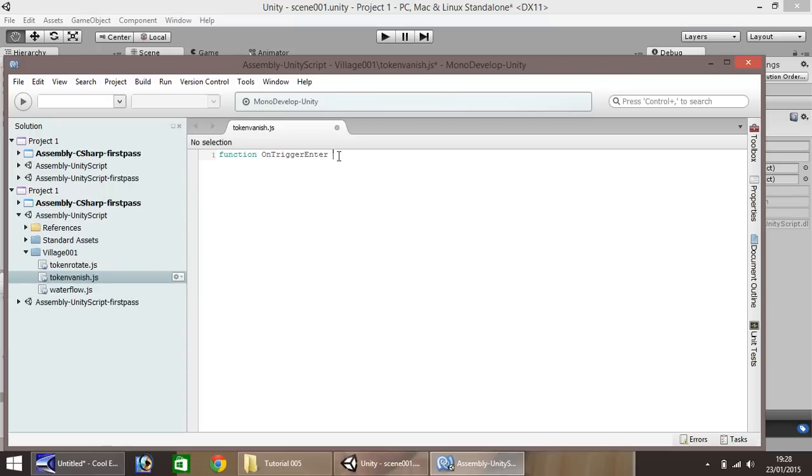This means that this function will run when our trigger object hits the object the script is attached to. So we'll put in here info collider. And open curly bracket. So all this simply does, just one line of code here, Destroy(gameObject). So that simply makes it just disappear. It's as simple as that. And then we'll close our curly bracket and save.